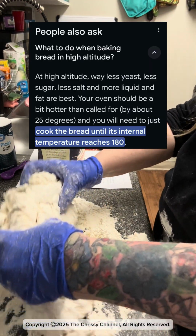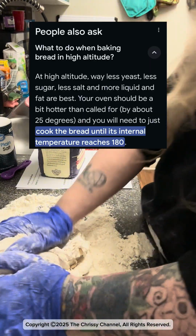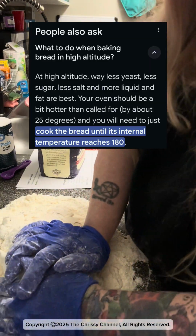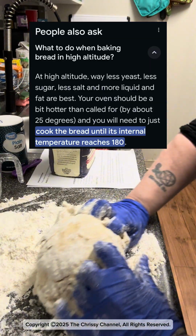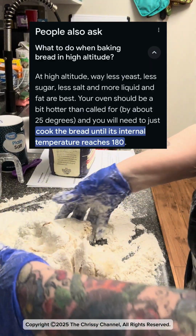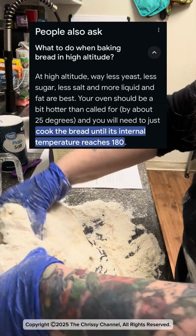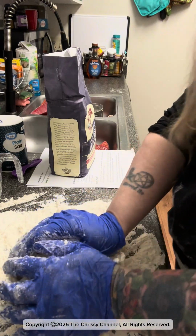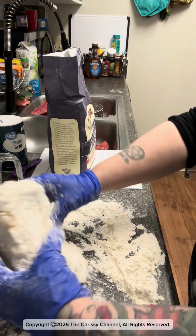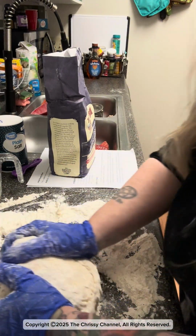So, what to do when baking bread in high altitude. I'm noticing that the recipe called for a lot more flour than I feel like it needs. I feel like the dough is too dry. So I'm doing a little exploring online to see, should I add a little water? Should I add a little milk? Should I add a little oil? What do I do? Do I use all this flour that it's calling for? Because as you see, this is all 6 cups of flour here with my dough right now. And to me, this seems like way too much flour. This dough is getting hard to work. It's getting quite dense and dry, and I don't want overworked dough. So I'm sitting here thinking, wait, there's just more flour than necessary.